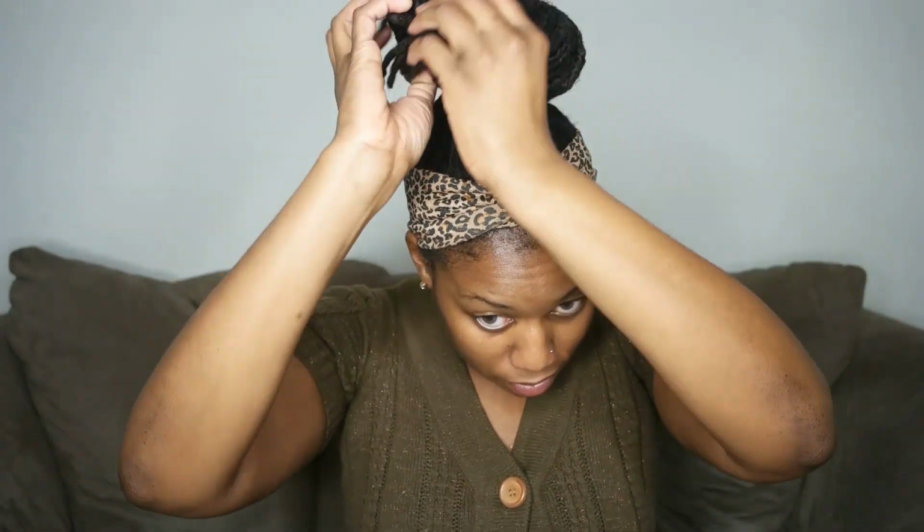All right, so we're gonna start with the hair, and I'm gonna go ahead and take this bun down. See my little pony, and I'm gonna decide what I want to do. So of course, while deciding, I'm gonna go ahead and mist my hair with my usual, which is an oil and water mixture. Whoa, it's a whole tsunami. It's okay, your girl got through it.